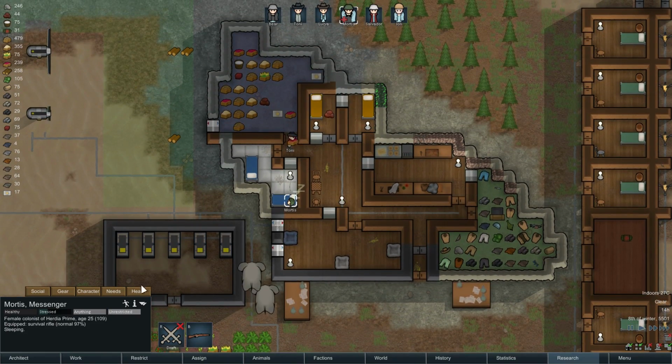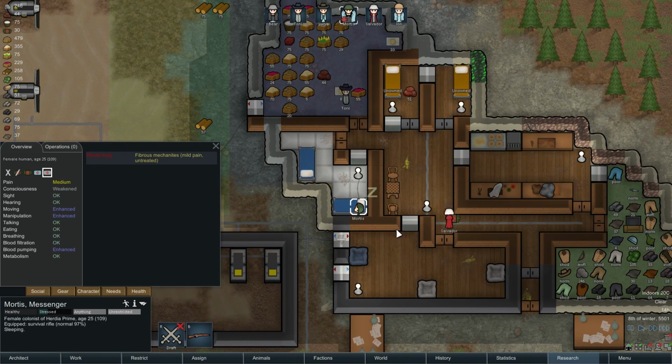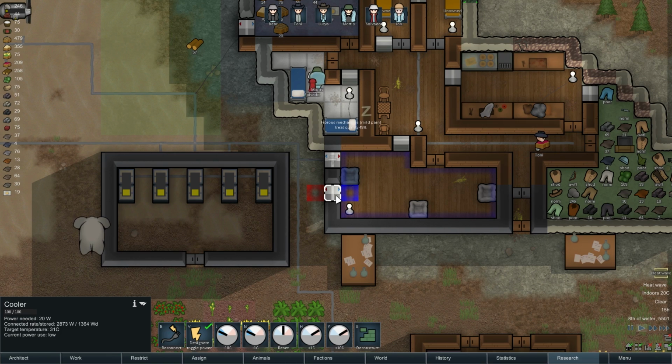Mortis isn't doing so great. The fibrous mechanites have caught up with him. Tony was in there a moment ago as well, dealing with some fibrous mechanites. But he is being treated, which is good, and there is a heat wave. Okay, so here's the thing.